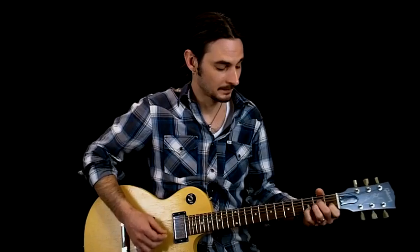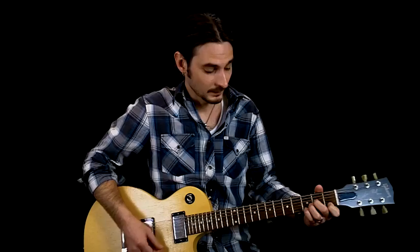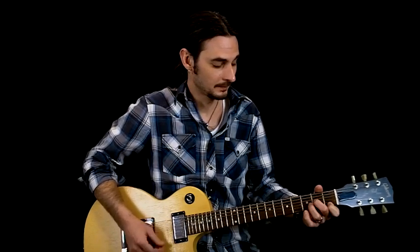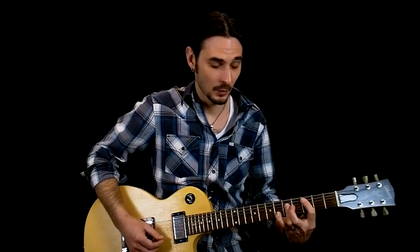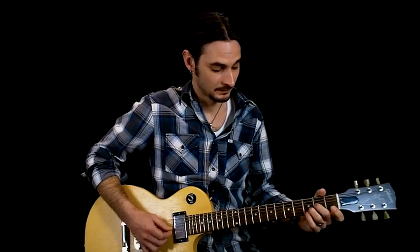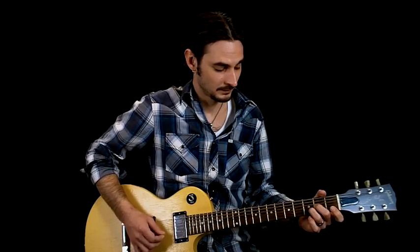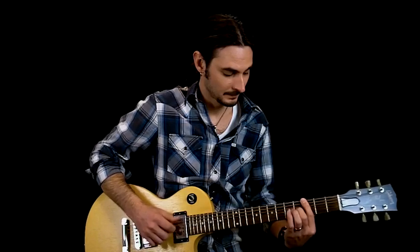A minor to the D minor with the pinky on the 3rd fret. Our C sus4. Back to E minor. Here's where our G comes in. Okay, so it kind of goes in between those 2 parts all through the outro.